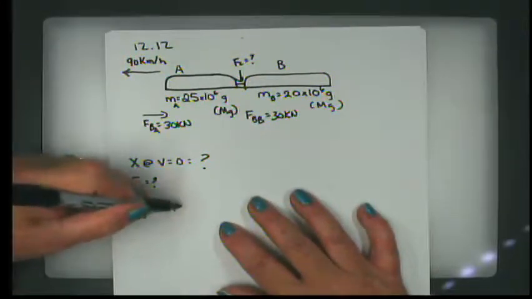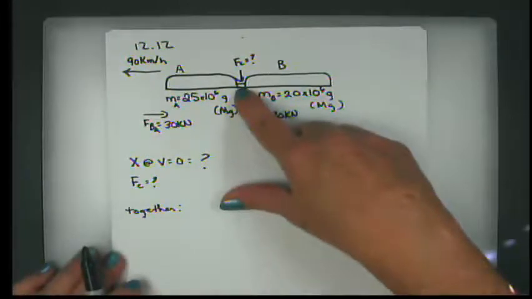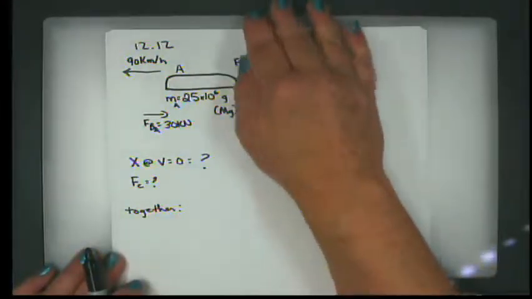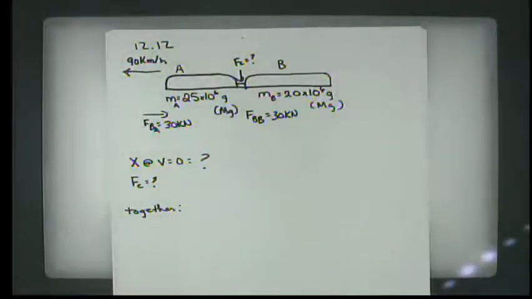And in this case, when we want to find the coupling force, we're going to have to look at one of the cars. It really doesn't matter if it's A or B in this case. We're going to look at one of the cars and think of it as being acted on by this force rather than thinking of it as being part of a train with two different cars. So the force in the coupling really does bear the force on B. It bears all the force of A, and on A it bears all the force of B.